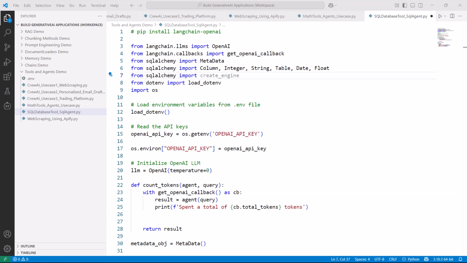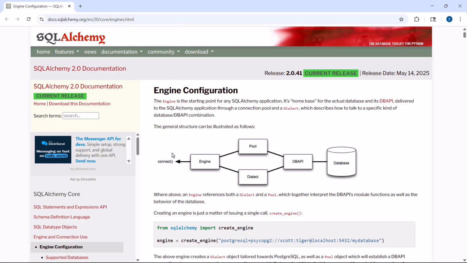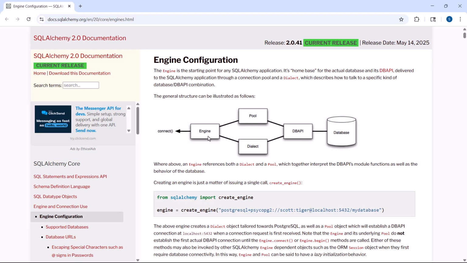Let me take you to the official page. If you want to go through this, you have a complete documentation here inside SQLAlchemy. The intent of this engine is the starting point for any SQLAlchemy application, right? So this is how it starts: the engine, pool, dialect, DB API and the database.